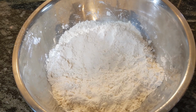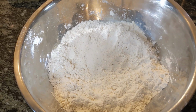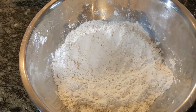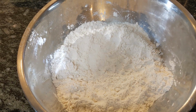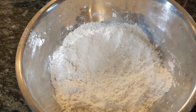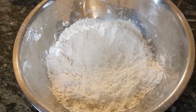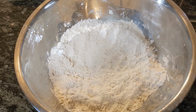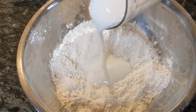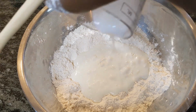The other way to mix up the dough for the biscuits would be stirring it up with a spoon. So what I did was the same thing I did with the hand method, which is mix everything together, all the dry ingredients, and then I grated my butter, and then I put it in the flour. I made a well in the middle of the dry mixture and the butter that I mixed together. I pour the milk in the middle of the flour and butter mixture.